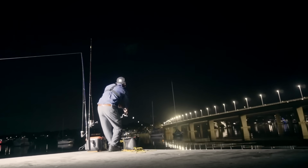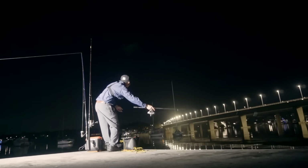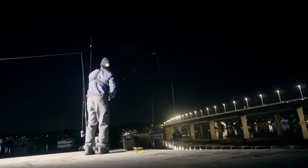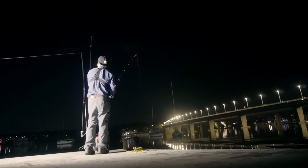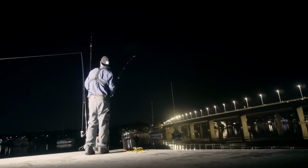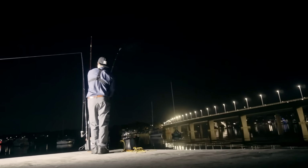Oh no, I'm gonna hit the boat. Oh, just missed the boat. Just missed. I got my heart skipping a beat there. That's on the big butterfly. That's the big bait. We got 2 5-0s on that.